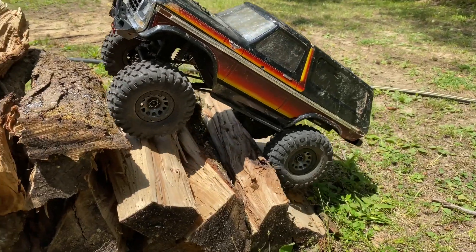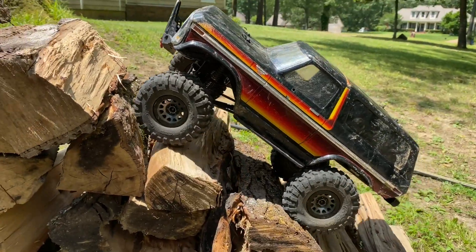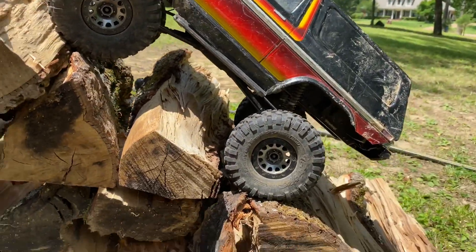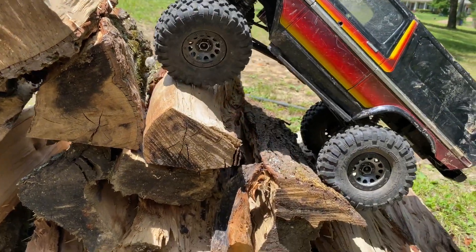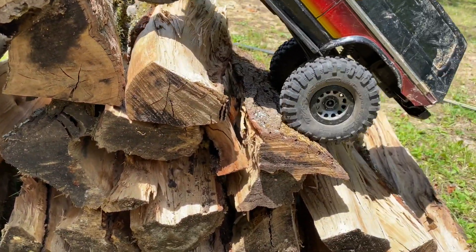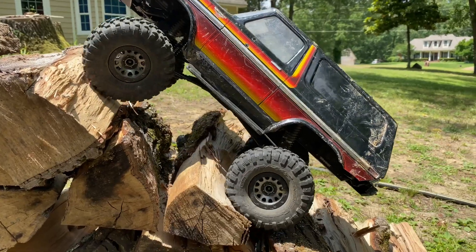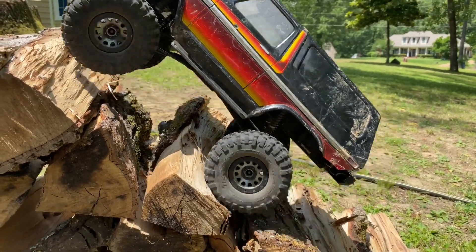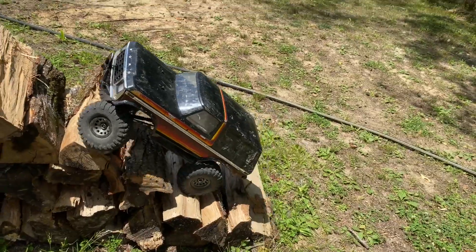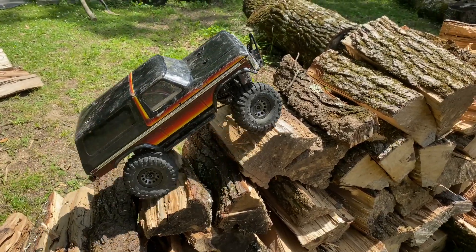We got a very hard first obstacle - back tires cannot... there we go, need a little bit of speed. Going up, up, up. Now this one's kind of hard because this log goes slanted a little bit, so I had to put a log underneath it but that's collapsed. Fixed - now it will not collapse. Still extremely hard though. Gotta go all the way down - maybe a little bit of speed, nope nope. Alright, 200th time's the charm - and there we go, it actually worked.